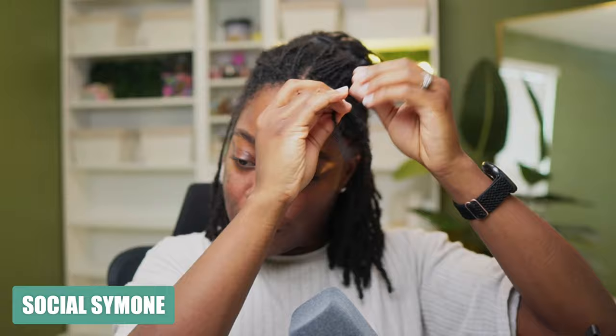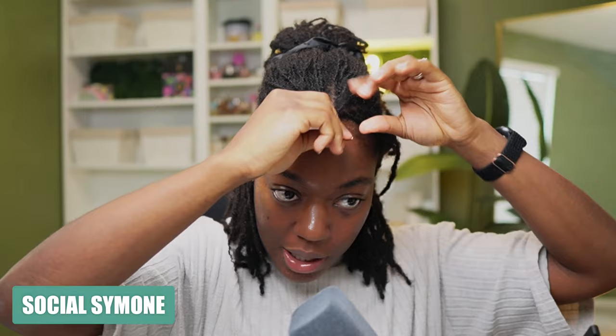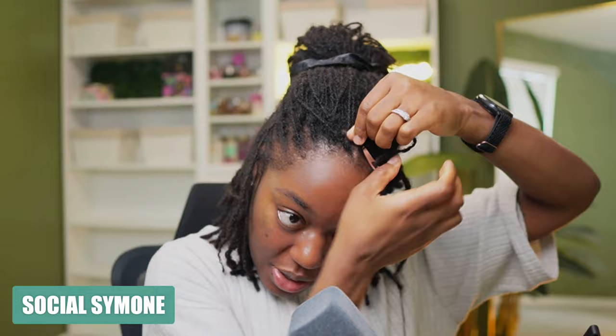Now, one thing I'll probably do for the next couple of weeks is wear my hair in a pulled back kind of style, because you really won't be able to tell in this part here that my hair is not freshly retied. And even if you really want to, you can retie that part, but I don't want to do that. I just want to do the edges. That's going to be it for me.